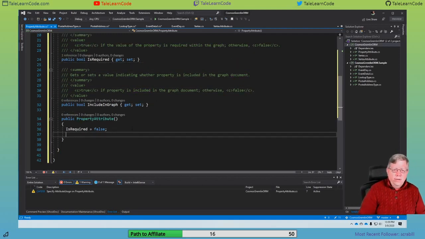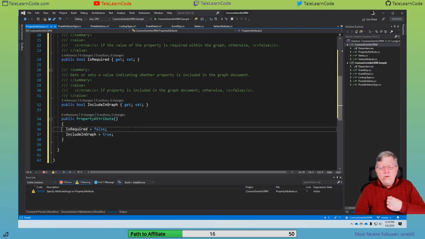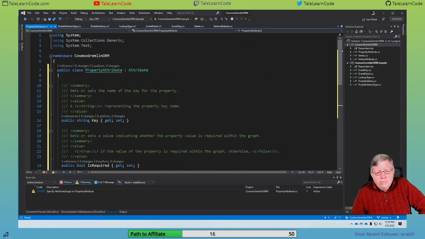And then in here, include graph will default to this. So that's if you just create it that way, actually. And then we'll just do it like that. Because again, this will be really more for overriding, right? What I'm thinking.